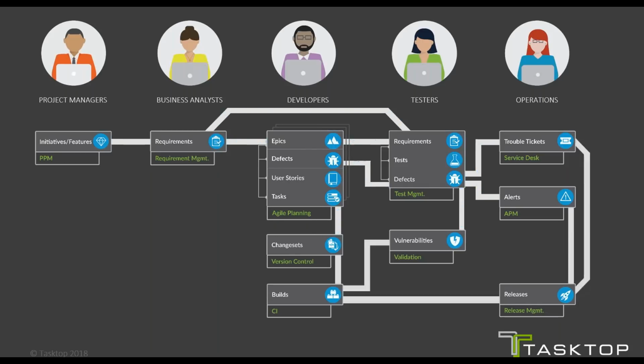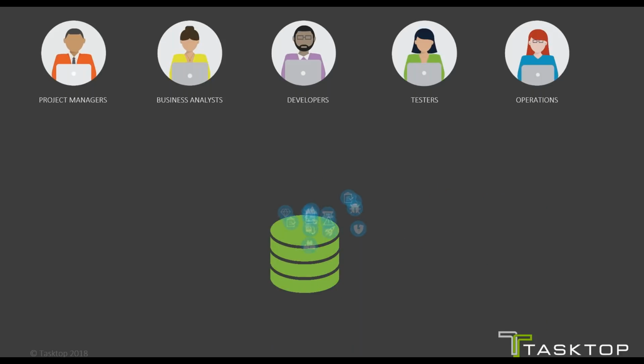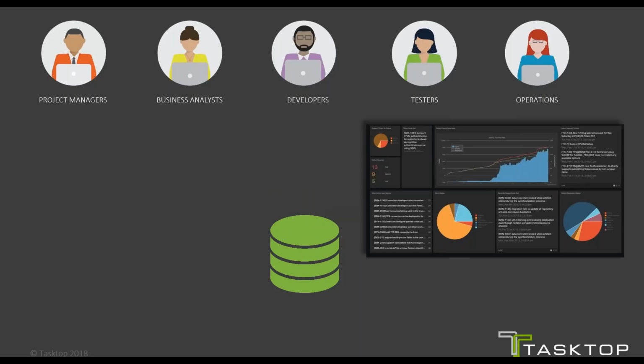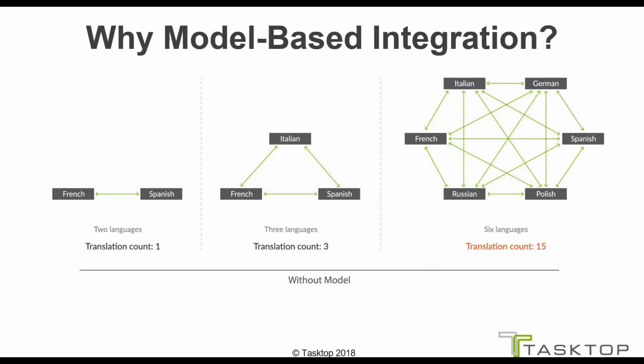Okay. So moving on to this, and this is just a consolidation of the data as I mentioned before. And one of the ways that we do this, and I want to talk about Tasktop for a second. Tasktop has enabling technology known as Integration Hub. And you've probably heard of Tasktop if you're on this webinar. And what we do is we've changed the paradigm in terms of how integration is done. We do it the best because we have focused from the beginning in building our product on what we call model-based integration. Model-based integration is markedly different from point-to-point integration.